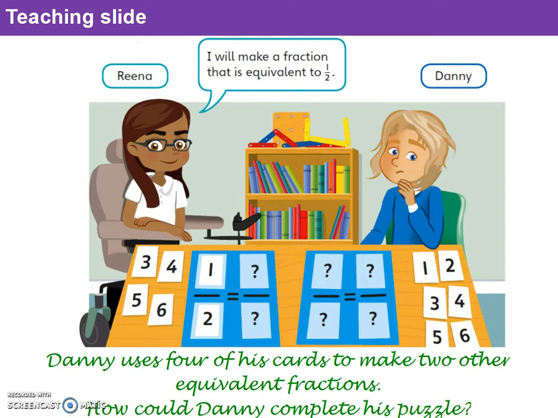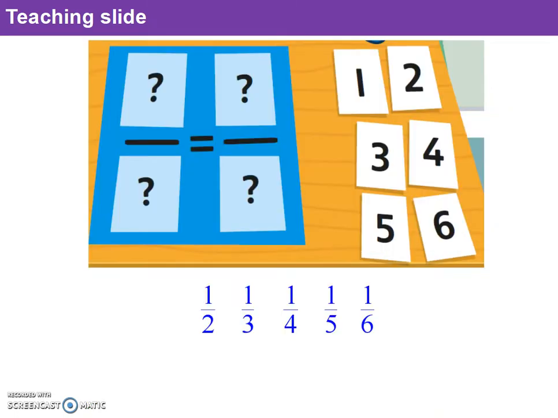So the very first thing that I need to look at with this is, what fractions can Danny actually make out of his 6 cards? The first thing that I'm going to do is create as many fractions as I can using these cards. The first set of fractions I've done is unit fractions. I've done my numerator as 1, and then I've made as many denominators as I can. So you can see that I've got 5 different fractions that are unit fractions with 1 as the numerator.